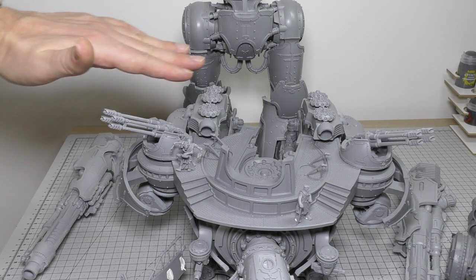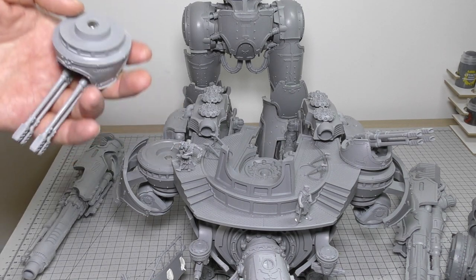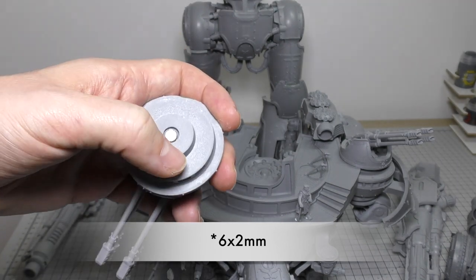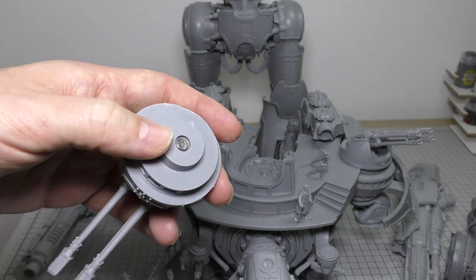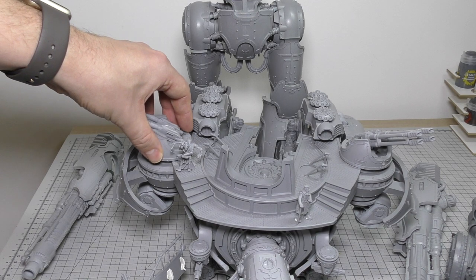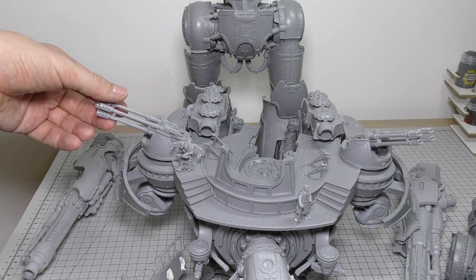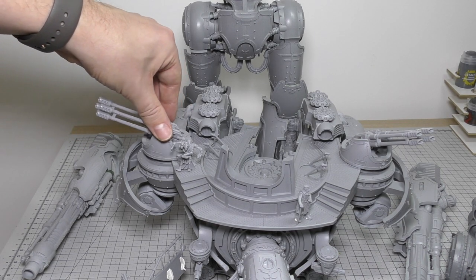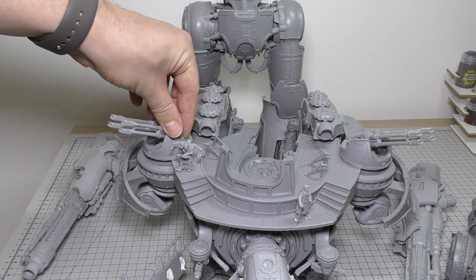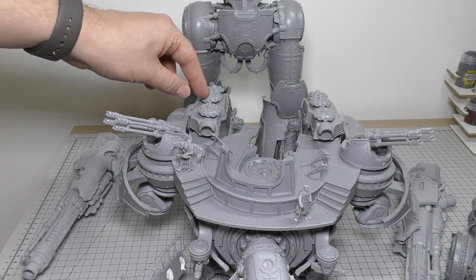Compared to the other Titans such as the Warlord, which is on a much bigger curve, the main focus I want to look at is these magnets right here. For these I've used four by two magnets - four millimeters diameter and two millimeters depth. They've got quite a good pull on them, so much so that when they go in they're not really going to be jiggling about. You want them quite tight so that it slows the oscillating speed - you can pose it and it stays locked in that pose.